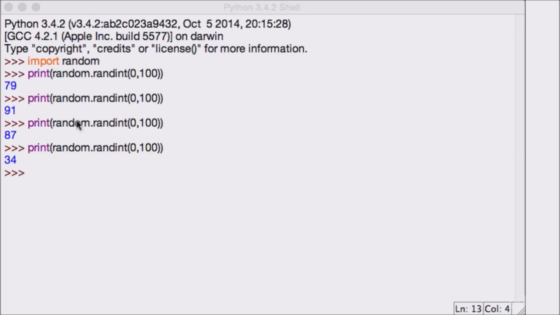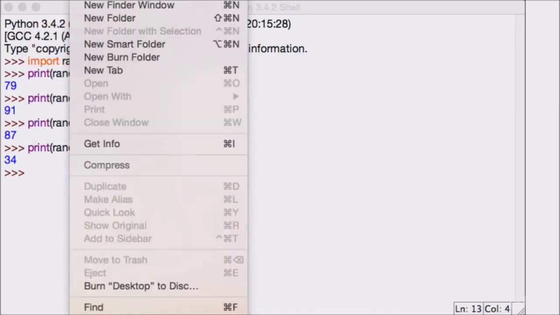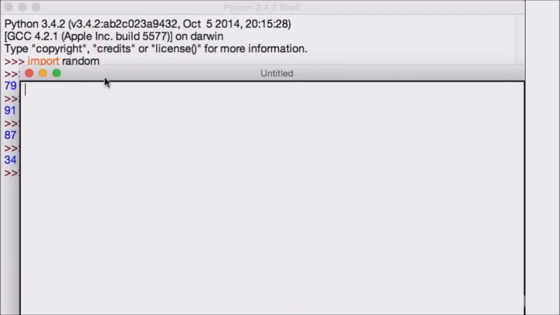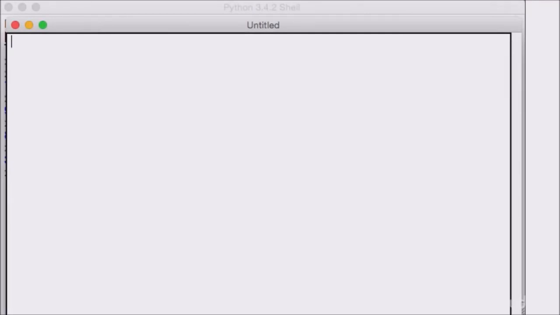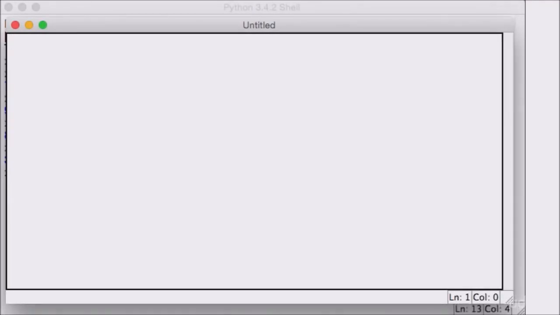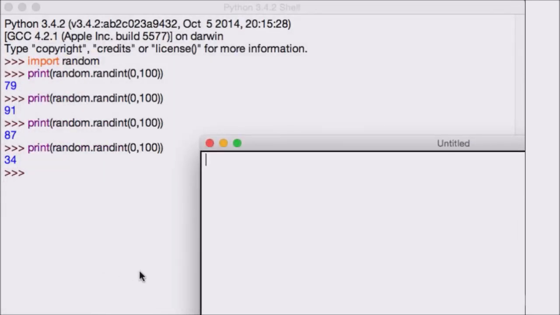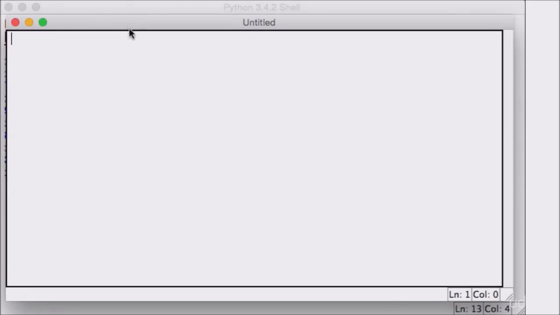And to do this, I'm going to create a file. I have to select File, New File first. And I'm going to be doing the majority of my coding in this file. The reason is that it's a little bit difficult to write big program statements inside of the IDLE, because if you make a mistake and hit enter, it gives you an error, then you have to go back to that line, hit enter, get that code back, and then reformat it. So instead of doing all of that, I want to put all my code into this file, okay?